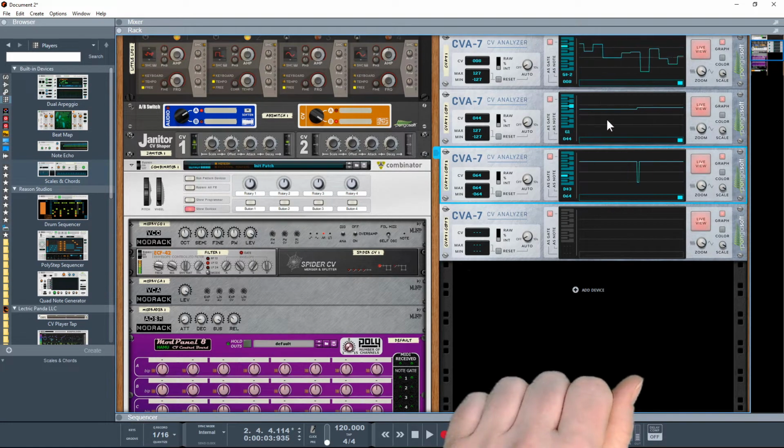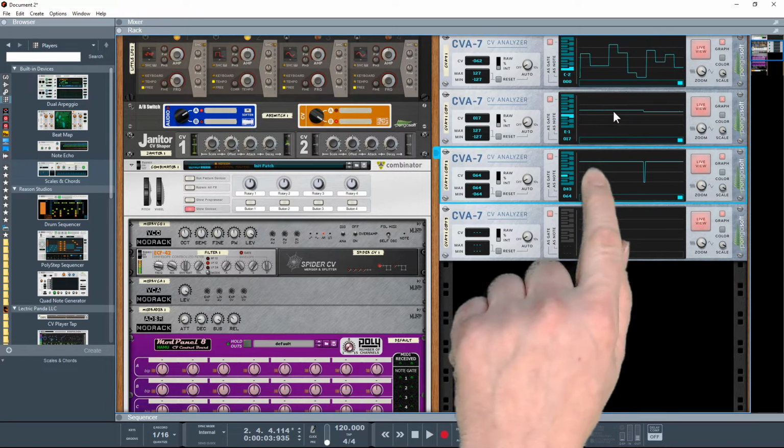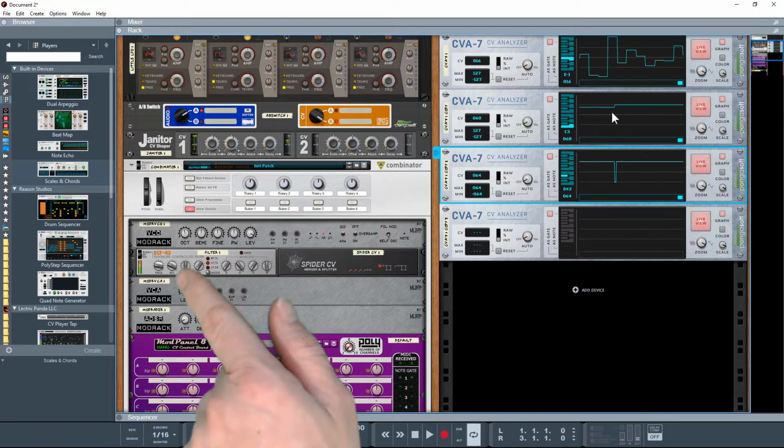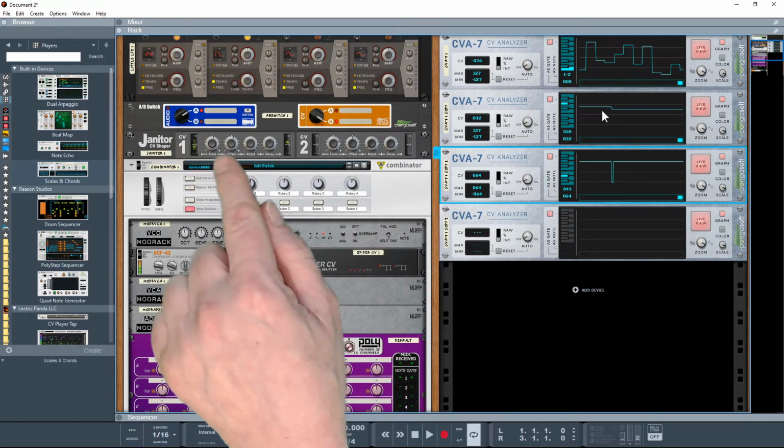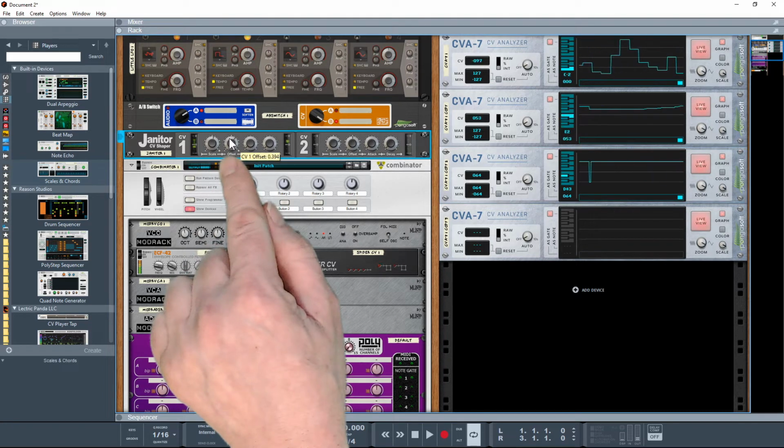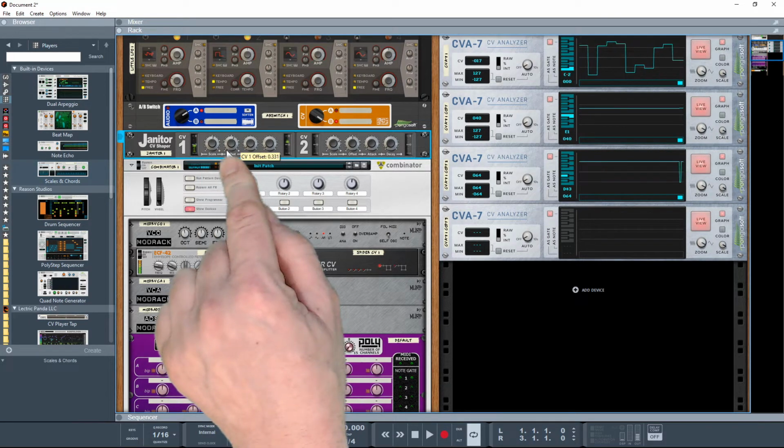So this, as I say, is now being sampled and held, and we've also scaled it down and offset it. So if I take the offset now and push that higher, we go higher up the scale. So let's bring this right down. And you can have a little bit of fun with this.